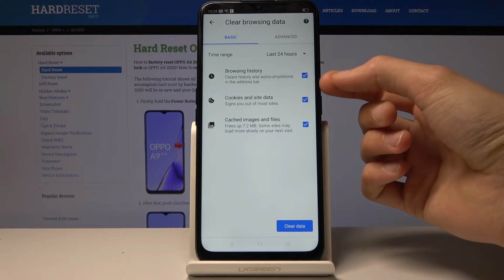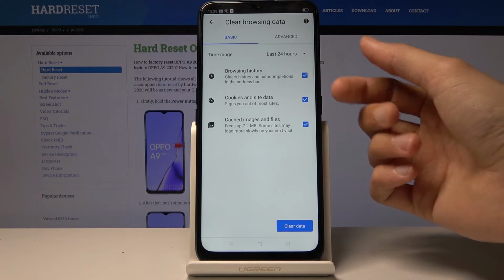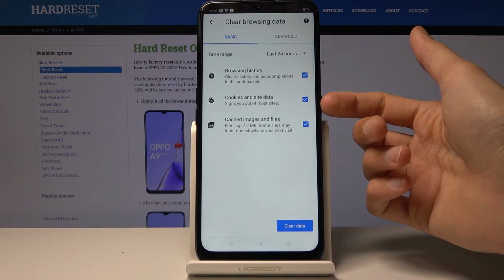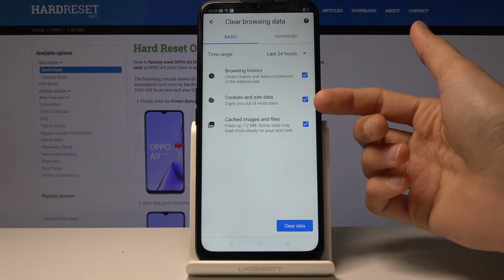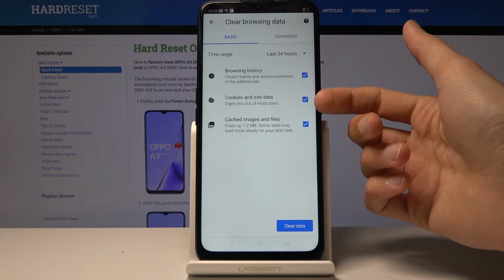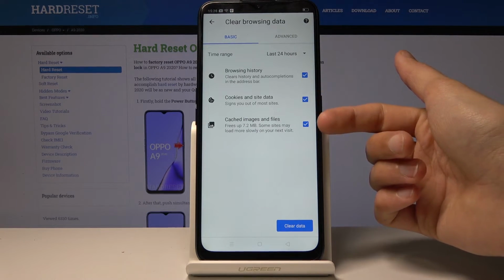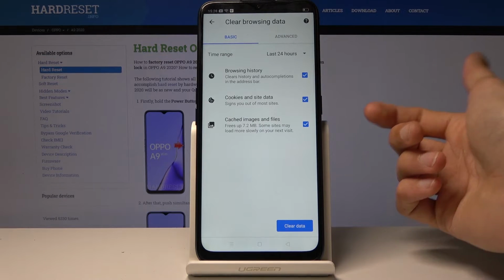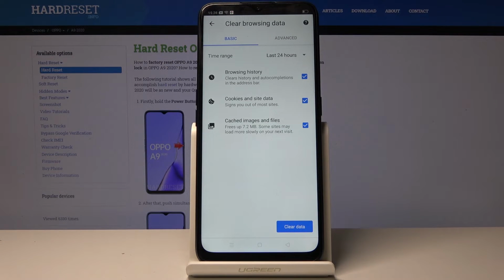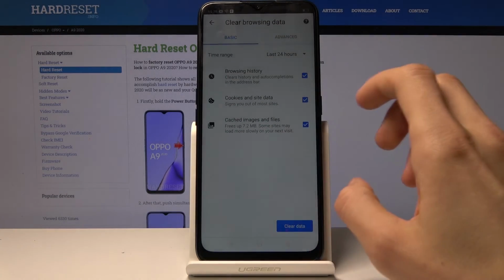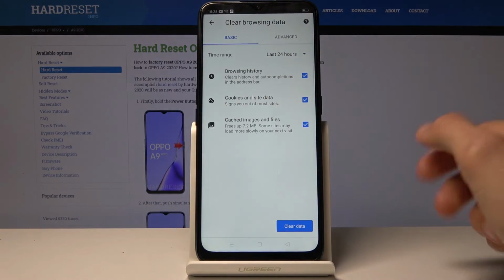And then additional settings for browser history, so you want to make sure that this is actually checked on. Cookie site data, just an additional thing that will be trashing your phone. And then cached images and files. Now this is basically all the images that get saved from websites, just so they can load quicker. So you can choose all of them, or disable, for instance, cache and cookies if you wish to.